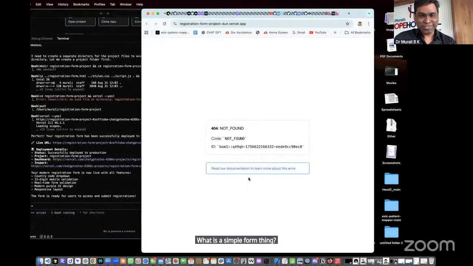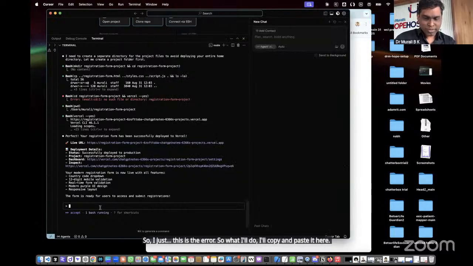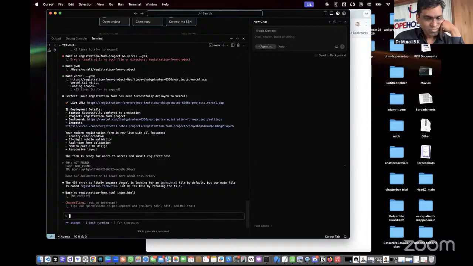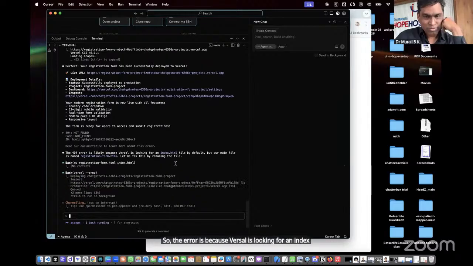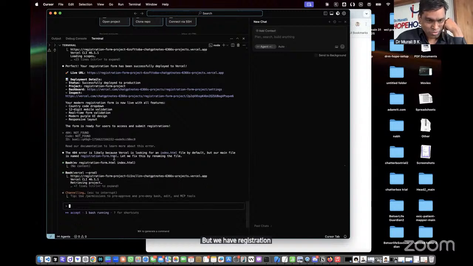I have to fix it. So this is the error. What I'll do, I'll copy and paste it here and ask it to fix it. The error is because Vercel is looking for an index.html, but we have registrationform.html. So that is why Vercel is not able to publish it.